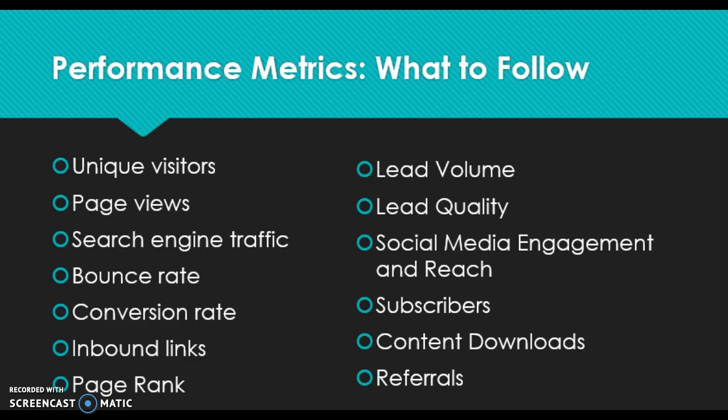Unique visitors is the number of individuals who visit your website, where each visitor is only counted once. Page views is the cumulative number of pages that visitors click on. Search engine traffic is the amount of traffic being sent through search engines to your site. Bounce rate is the percentage of visitors who go to your site then immediately leave. Conversion rate is the percentage of visitors who take a specific action that your content influences them to do, such as subscribing or following a link.